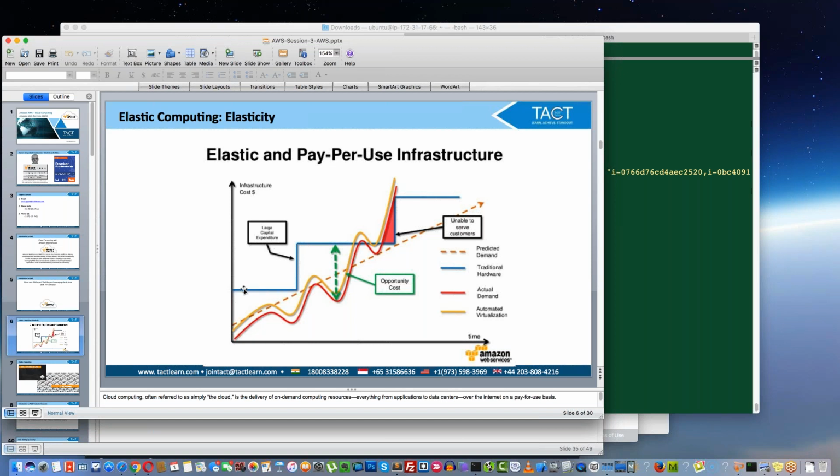You had maybe 10 or 20 servers installed in your company, and then you projected or predicted extra capacity need. So you ordered a fresh set of computers, invested in them, and installed them. So you have added more computers.